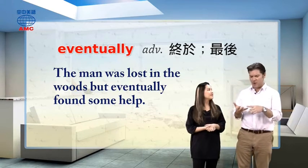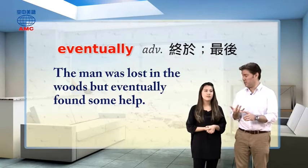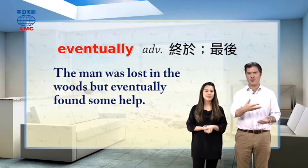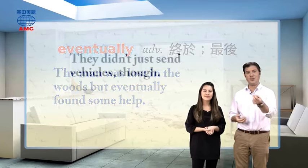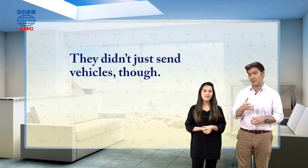I guess the Faroe Islands are far. Sending the truck so far would be difficult and expensive. And the islands aren't that big anyways. Yeah. So even if they had the Google truck, it would finish the job in two or three days. So what did they do? It says they didn't just send vehicles, though. They didn't just send cars and trucks, which are vehicles.